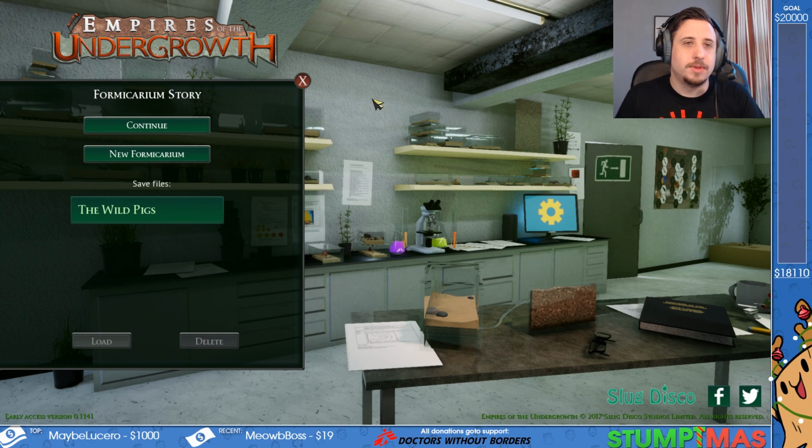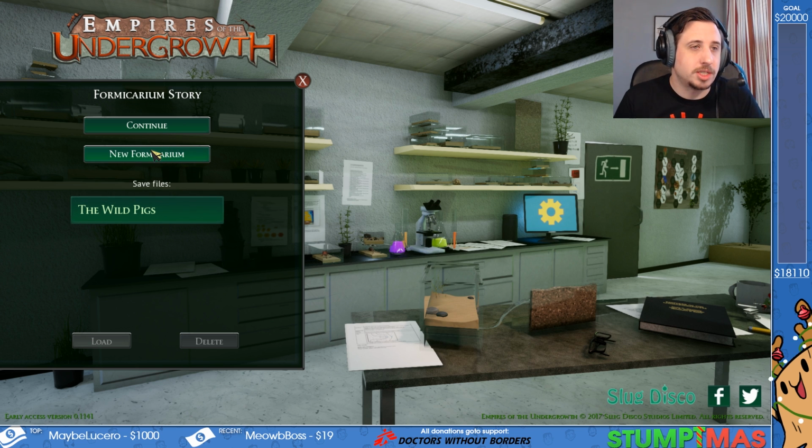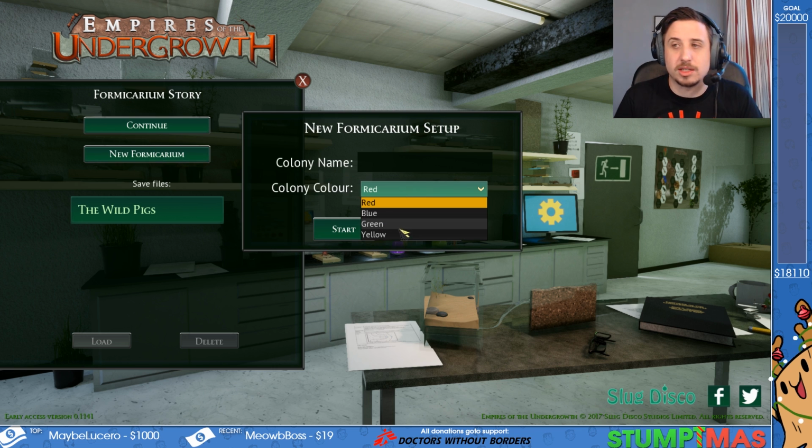As you can see, I have already created a file called the Wild Pigs, but we're going to start a brand new file for Twitch, because I figure today and maybe Wednesday and maybe Friday, between these three days, we could probably finish everything that the game has right now, or at least get close to it. So we're going to make a new formicarium. Green is the color that I already used, so we're going to be blue. All right, we're going to be some blue ants.